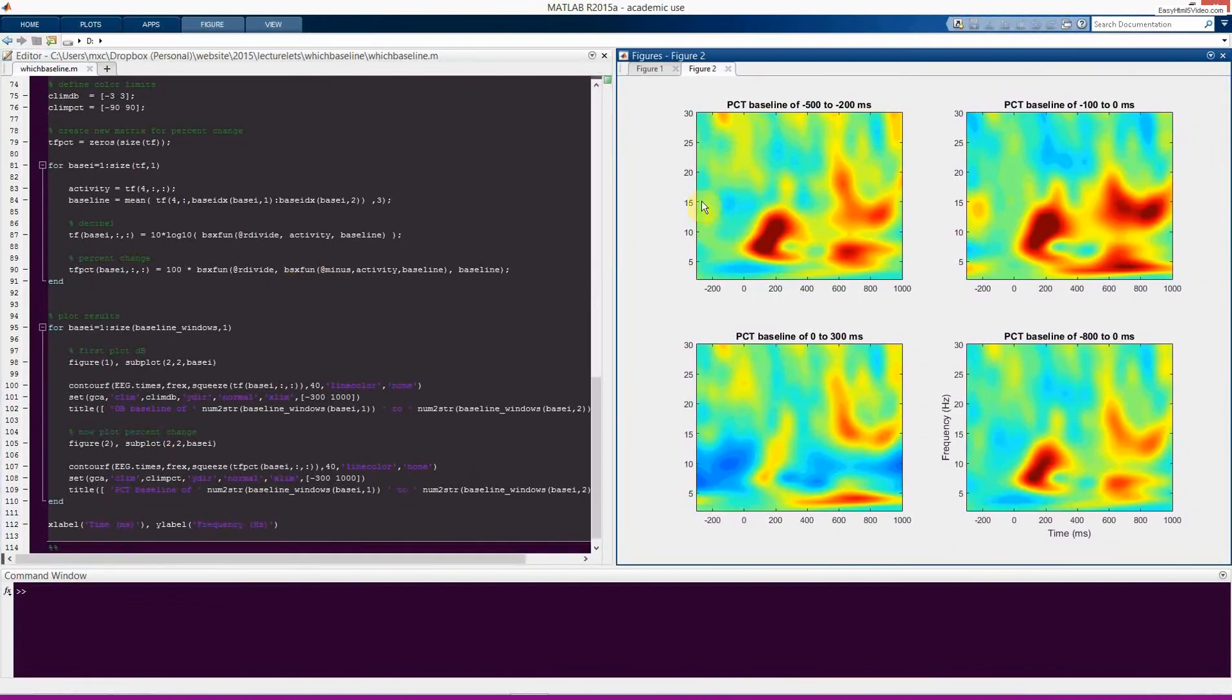So let's see, I believe this one is just plotting percent change. And yeah, so these are not exactly the same data that I showed in the PowerPoint slide, but you get the idea. So yeah, here again is this awful choice of baseline, which is actually really the post stimulus period. Of course, that obliterates the actual stimulus related activity. And it puts all of this activity, or the inverse of all of this activity into the baseline and post stimulus period.